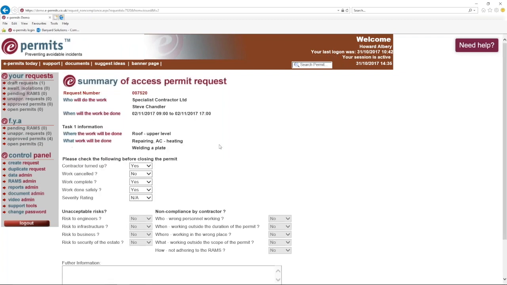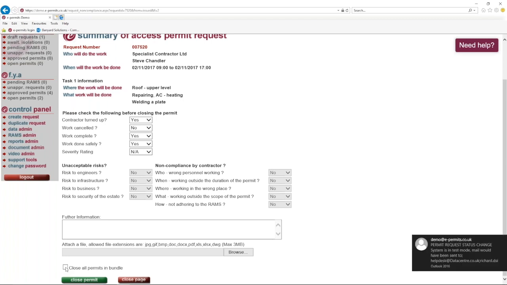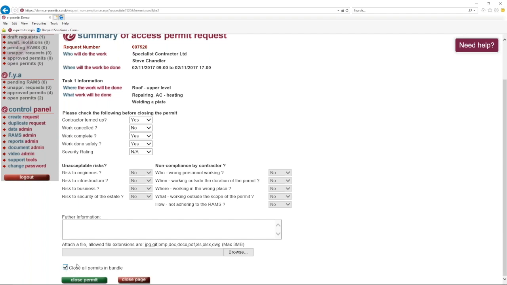With regard to the other permits, the low-risk permits, you have the ability to close all the permits in the bundle. The fact that I checked out at the front desk and both myself and Frederick disappeared off-site means that we are still alive, and therefore there were no issues with regard to the access permit or the confined space permit. So I'm now in a position where I could close all of those permits in the bundle without having to go and inspect those ones. High-risk ones you do need to inspect, you need to do those on site. Other ones, you don't need to.